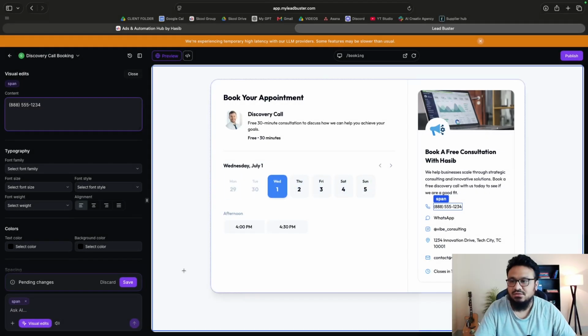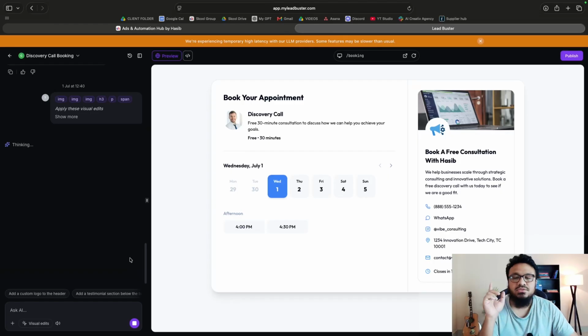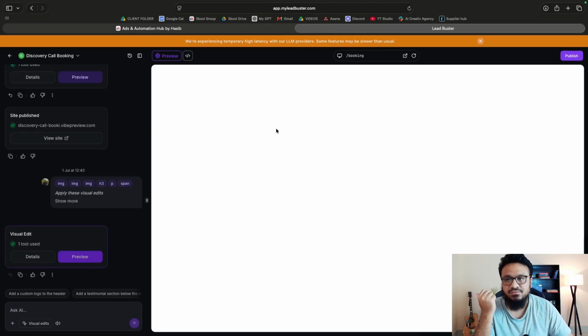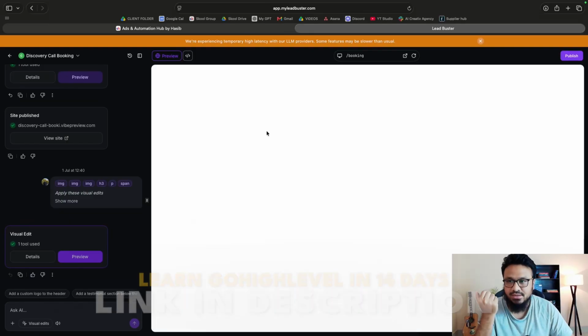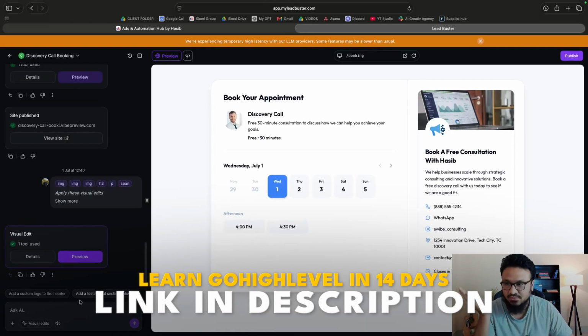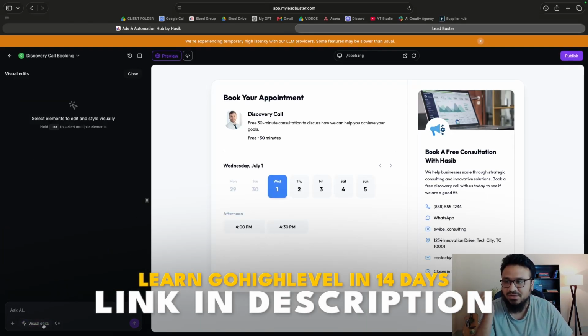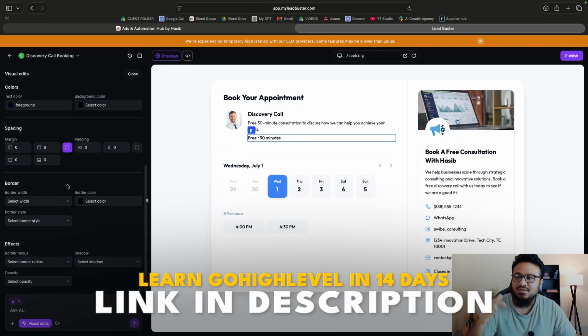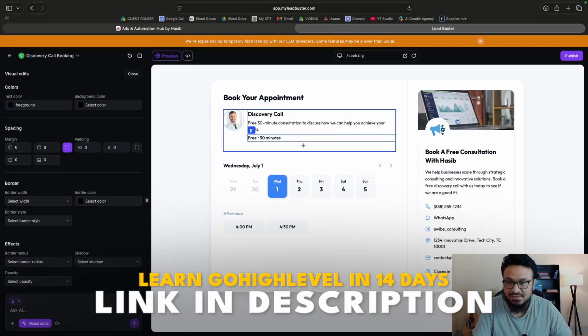Once everything's done, you'll hit save. Now, there's a few things you can't change. Like you can't change the layout and stuff. Like if you wanted this to go away, for example, so this is done already. See? So if you go back to visual edits and then select this element, I don't think they have allowed you to delete this element yet.